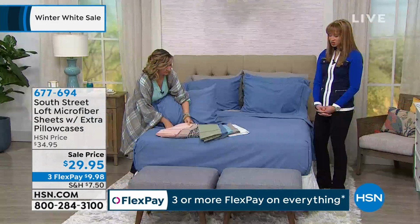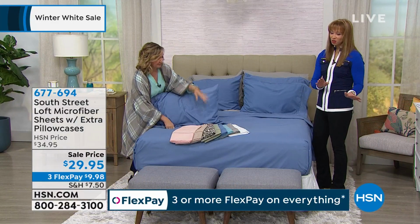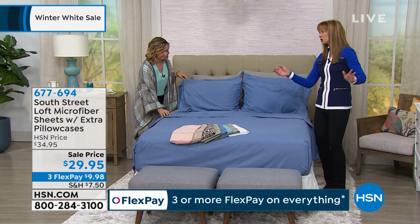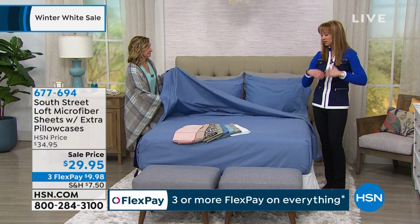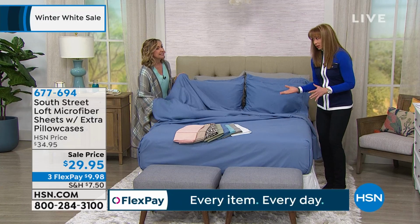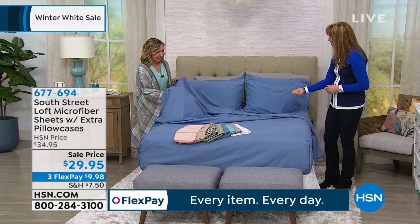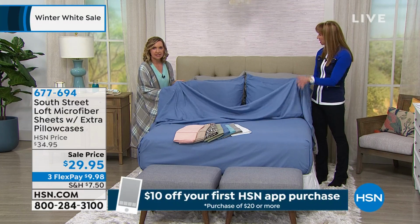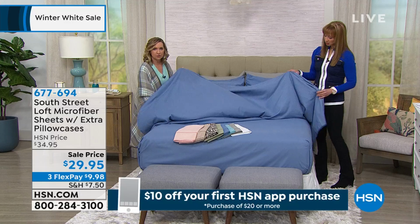And Ellen, I think you used the perfect descriptor. If you've shied away from microfiber in the past, as I have, just because they feel almost a little too lightweight, we love that they dry fast, we love that they take great color saturation, but sometimes they just feel a little cheaper. You know? Yes. This has a density. It does. It almost feels like a double layer to it. Without being heavy, they still float over your body.